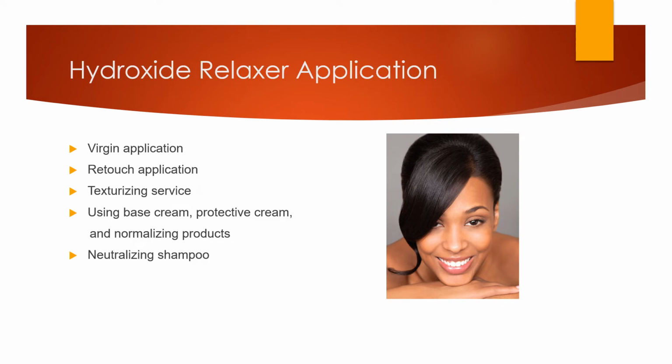Using base cream, protective cream, and normalizing products, most relaxers today recommend the application of a base cream to protect the entire scalp, irrespective of a virgin application or retouch. A normalizing or neutralizing shampoo is an acidic shampoo designed to restore the natural pH of hair and the scalp.